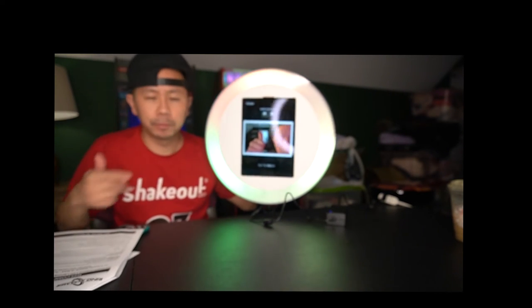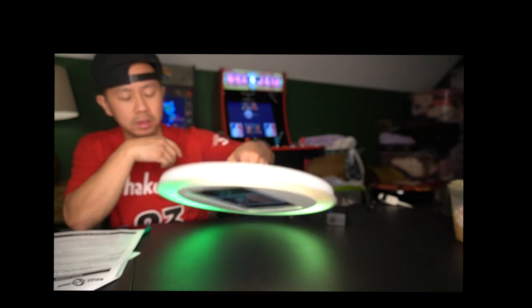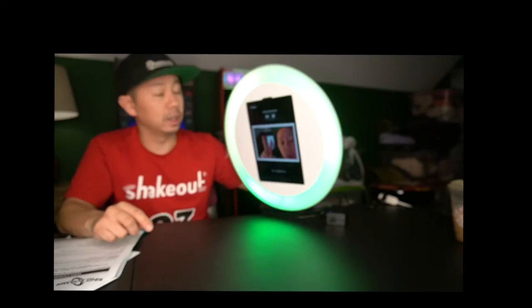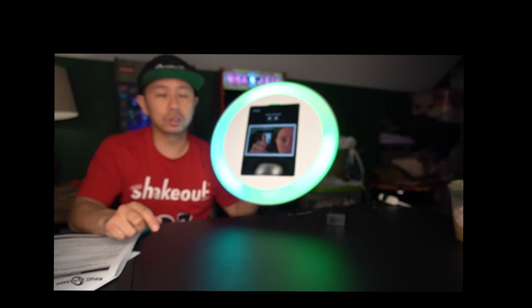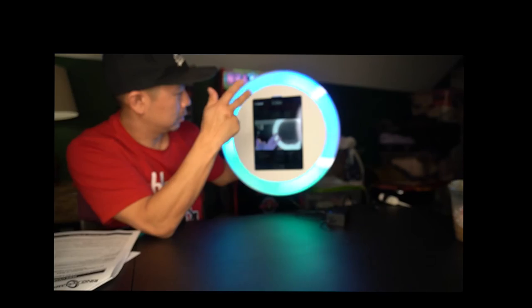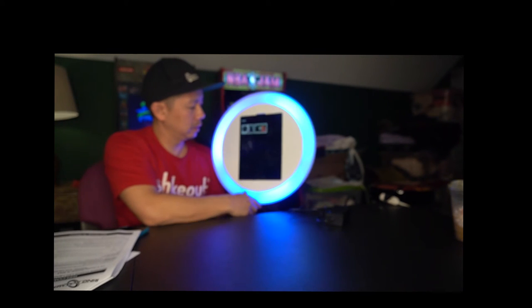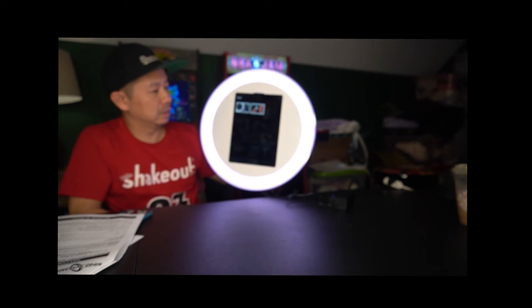That's how this thing works — it was really simple to put together. I'll leave the price and a link so you guys can see that. I think I'm going to be able to charge anywhere between $600 to $1,000 for this for a corporate event. All you have to do is hit tap to finish, do a burst — three, two, one — and look at that! You can text the photo or go to the gallery.